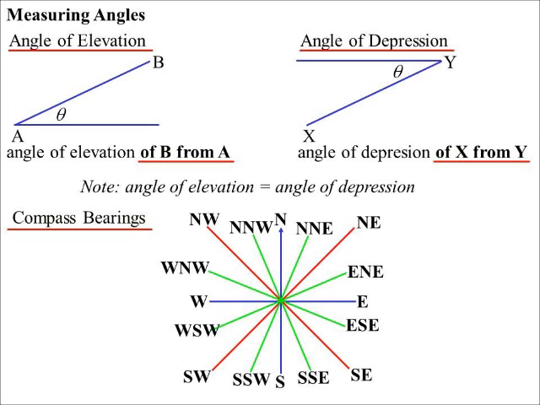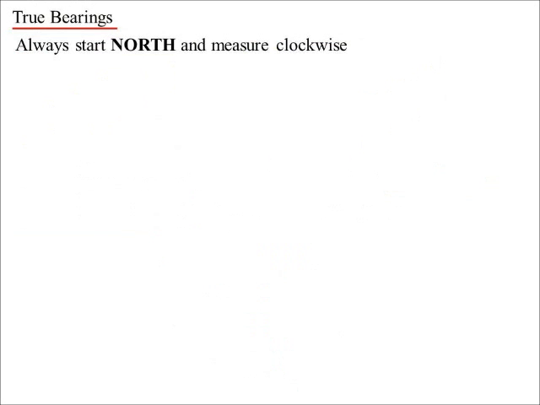If I was to now go halfway between the red one here and the green one, I'd start with the higher level, which would be the northeast. And so halfway between northeast and north-northeast, I'd call northeast-north-northeast. But of course, after a while, it starts to get very confusing. So we don't usually go past the north-northeast, east-northeast, and so on. Once we get past there, we start to use what we call true bearings.